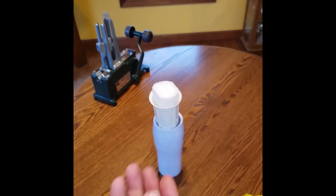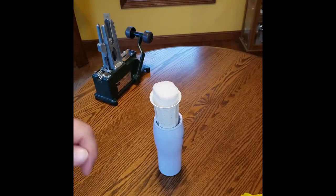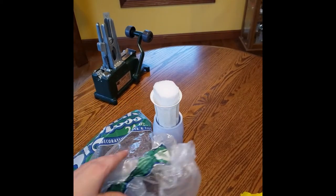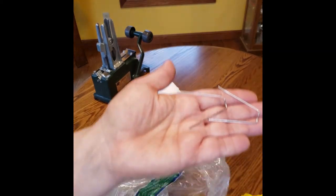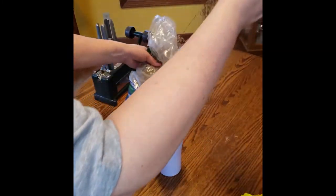Other tools you're going to need: I have a thimble, and I'm going to use a pick machine to put a pick on the bottom of my stems. If you don't have a pick machine, you can get a wood pick — it's probably a couple inches long with a wire on it that you can just wire your stem to, and it'll be easier to push in. We're going to use cutters — I just have basic pliers — and I'm going to put some Spanish moss to cover the foam.